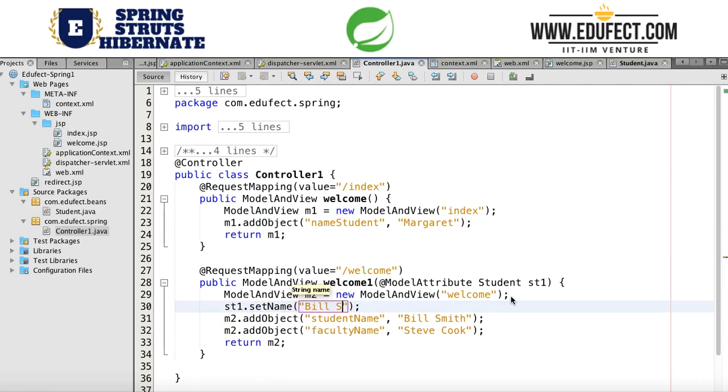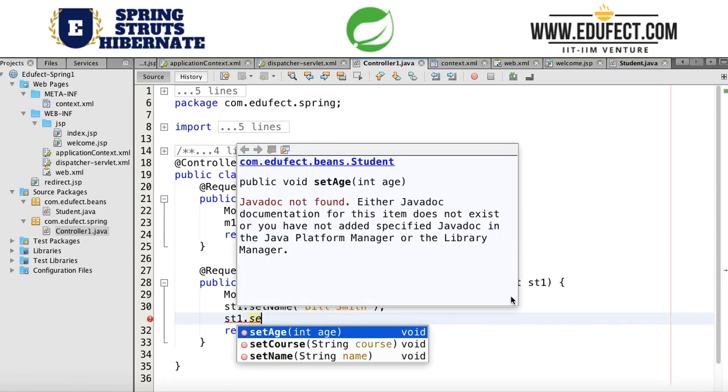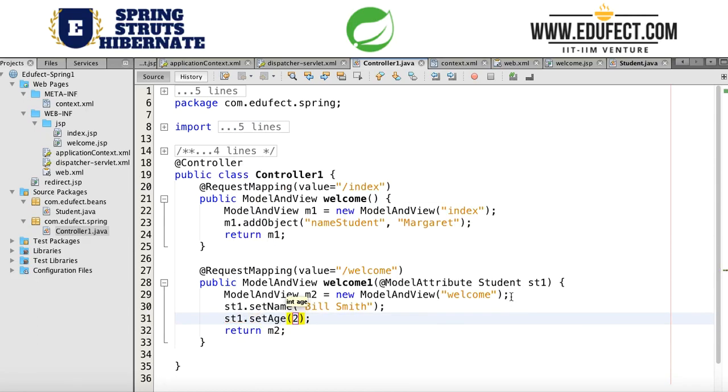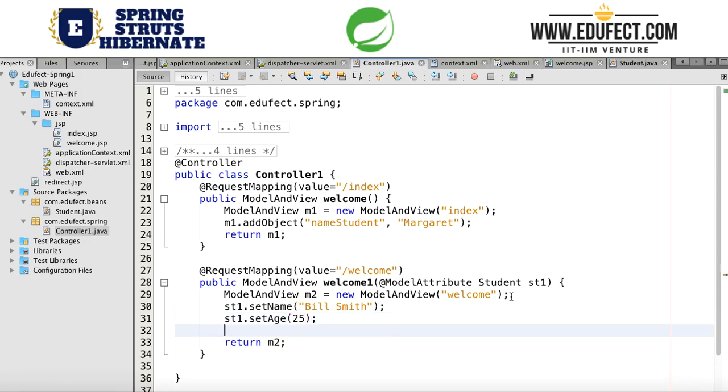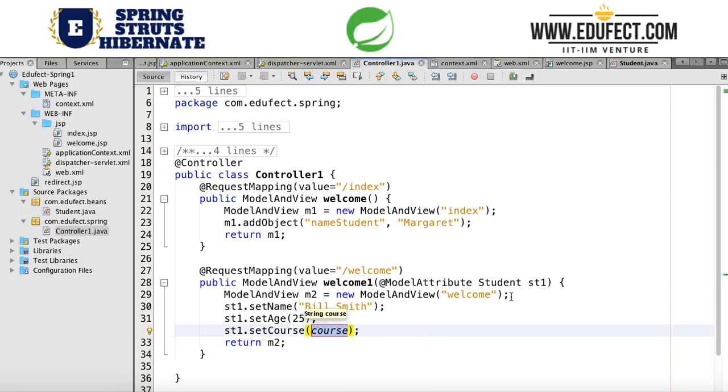Here it was Bill Smith. So we have set the student name. Let us set the student age, st1.setAge, say 25, and st1.setCourse, and let us call it Spring Hibernate.